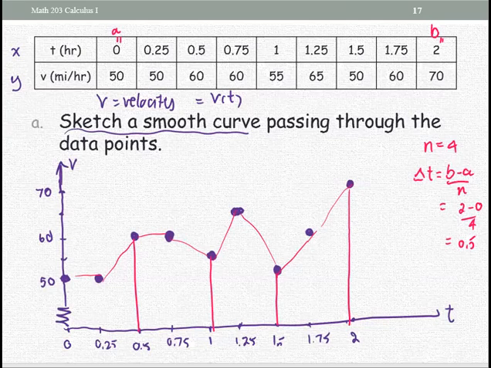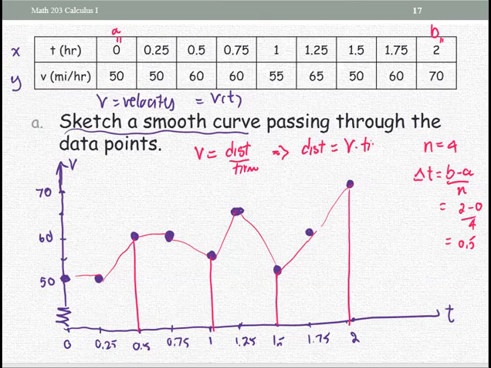Okay, and your goal is to approximate the displacement. How do we make a connection of the velocity and the displacement? We call the formula v equals the distance divided by time, right? The displacement is the net change of the location, the last point and the beginning point. So if you adjust the velocity formula here, that means the distance or the displacement is v multiplied by time, or v times t.